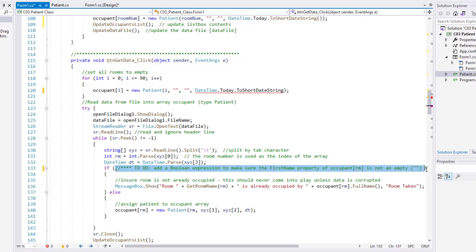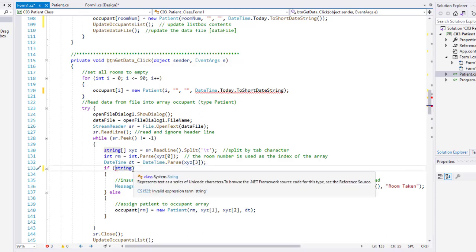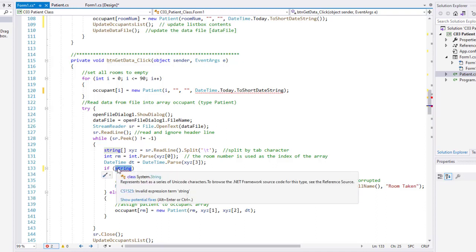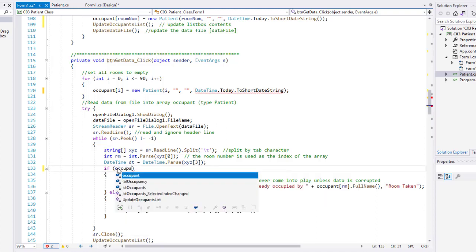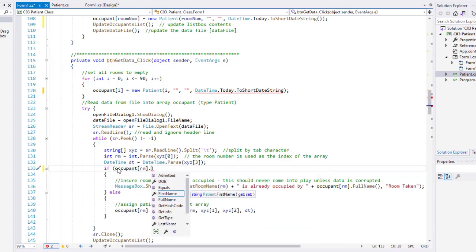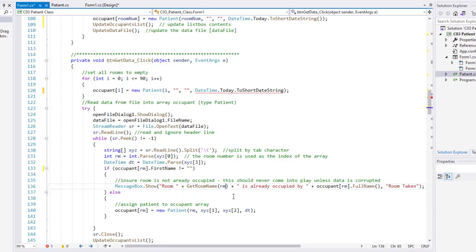We have our to-do item in here in terms of our Boolean expression. We want to make sure the occupant RM dot first name does not equal a null string. So those are our changes.